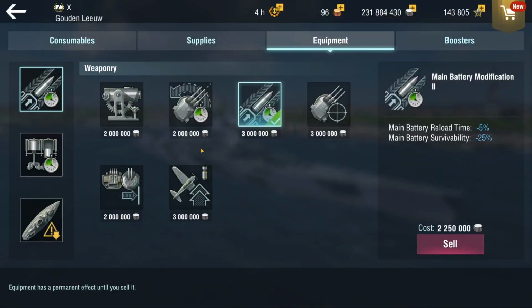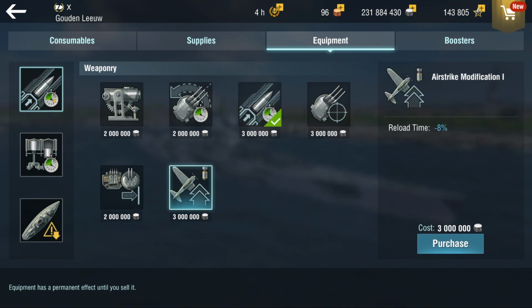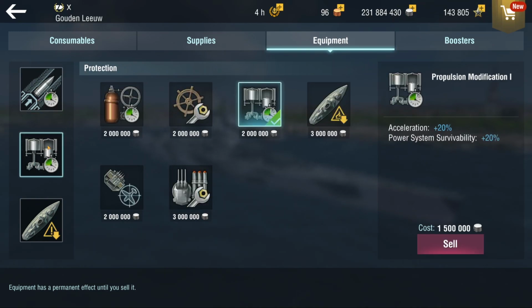For the equipment, I take a pretty standard BobLyn equipment setup, I think. We got reload, and I take that instead of dispersion because I actually like being able to shoot faster over the airstrike modification. Your guns are your most important thing. You're not going to be using your bombs all the time.